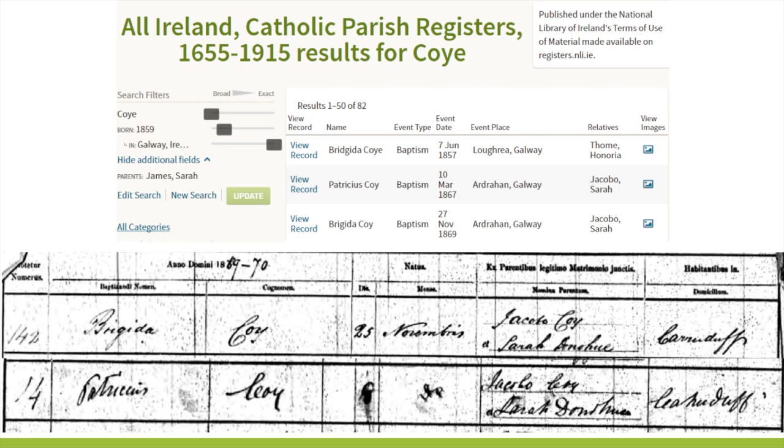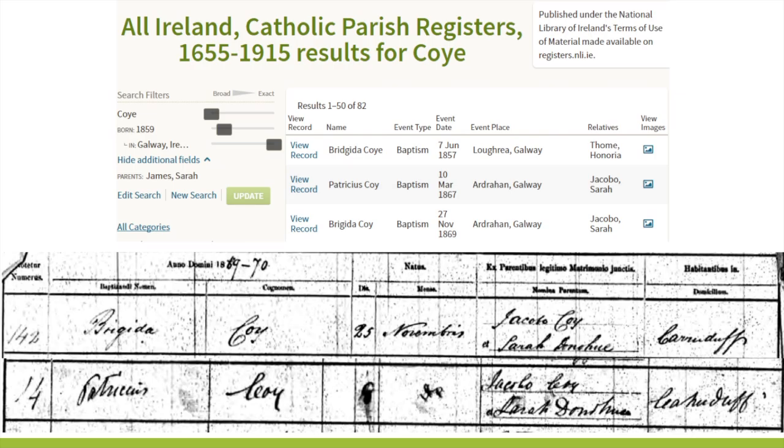So I did a browse search, I went page by page, looking at all the Coy entries. I was mindful then of any maybe very unusual or very, very different spelling variations. Maybe it was McCoy, MC, MAC, maybe it was COY without the E, but we couldn't find any example then of James. But we were quite satisfied that this was the correct family, that we had parents' names matching, the time period was relevant, and based on our surname analysis, this matched up with one of the relevant Roman Catholic parishes.